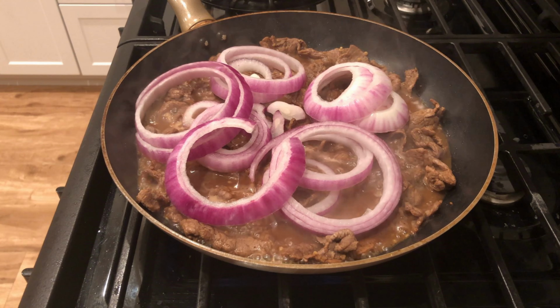Today we're making a simple beef recipe, probably gonna be the simplest thing you guys have ever cooked before. It is a Filipino Bistek recipe.